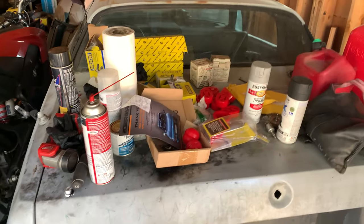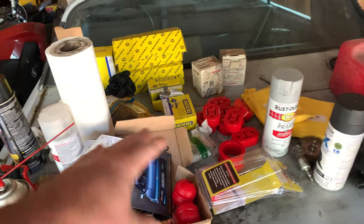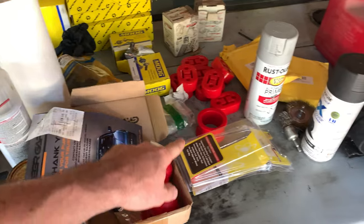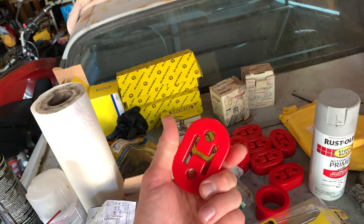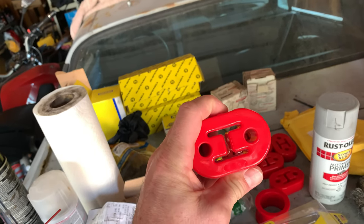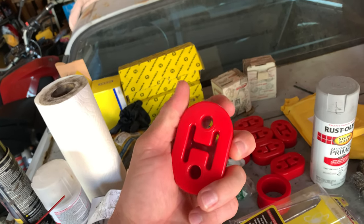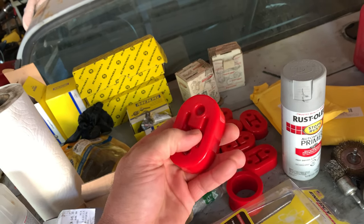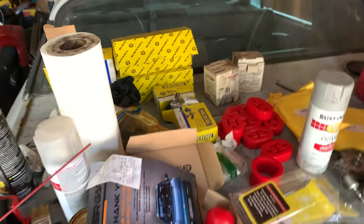Over here on my workbench, I've got most of the other parts I need. I've got the radius rod bushings. I've got new exhaust hangers. I'm really kind of on the fence about these exhaust hangers. They are very, very, very stiff. I wanted something a little bit stronger than rubber, but these have no flex. So we'll see how that goes. We'll play that one by ear.